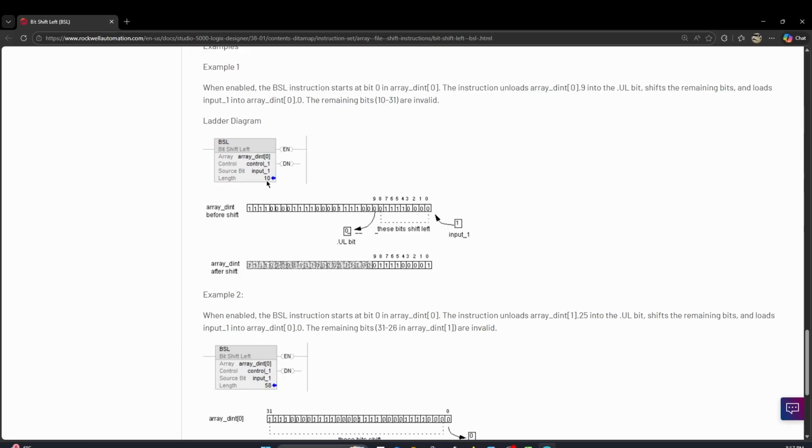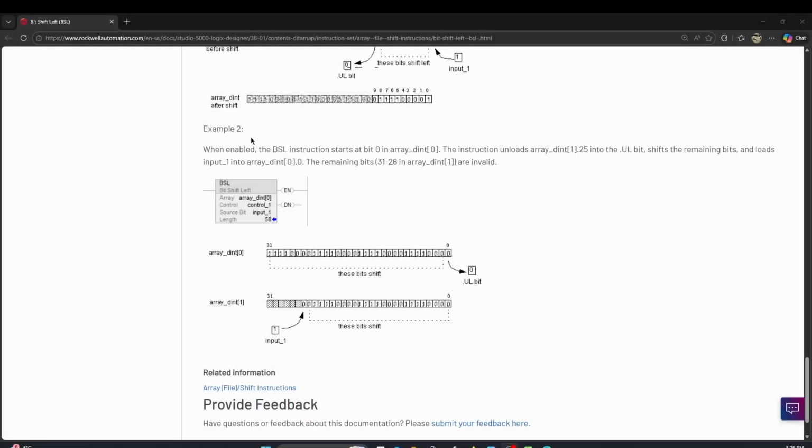Because the length is 10, then bit 9, okay, bit 9 because we're starting at 0, bit 9 is unloaded. This bit that got pushed into bit 0 is clearly seen right here. The rest of the bits right here have been shifted over by 1. So 4 goes to 5, 5 goes to 6, 6 goes to 7, 7 goes to 8, and 8 goes to 9. Okay, so we can see that these 4 1s here get shifted over by 1 position. Okay, then the final value for bit 9 gets moved over to the unload bit.